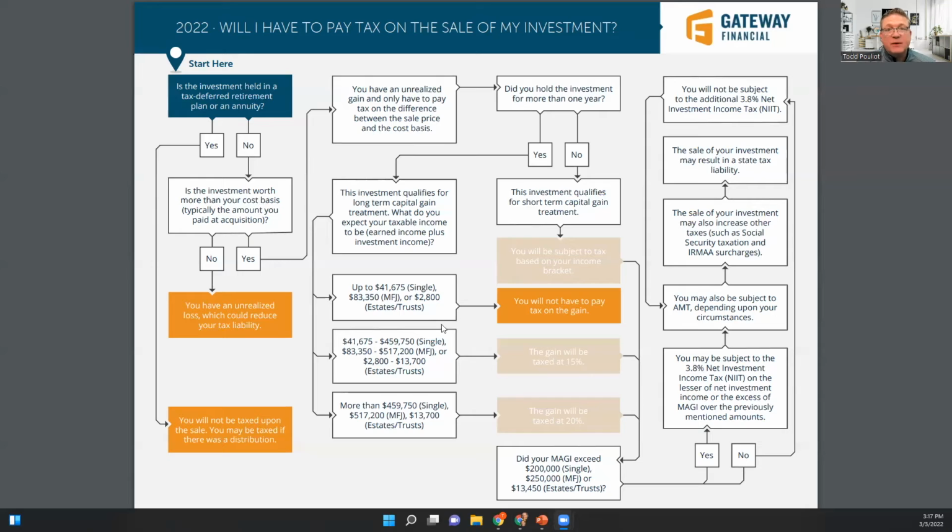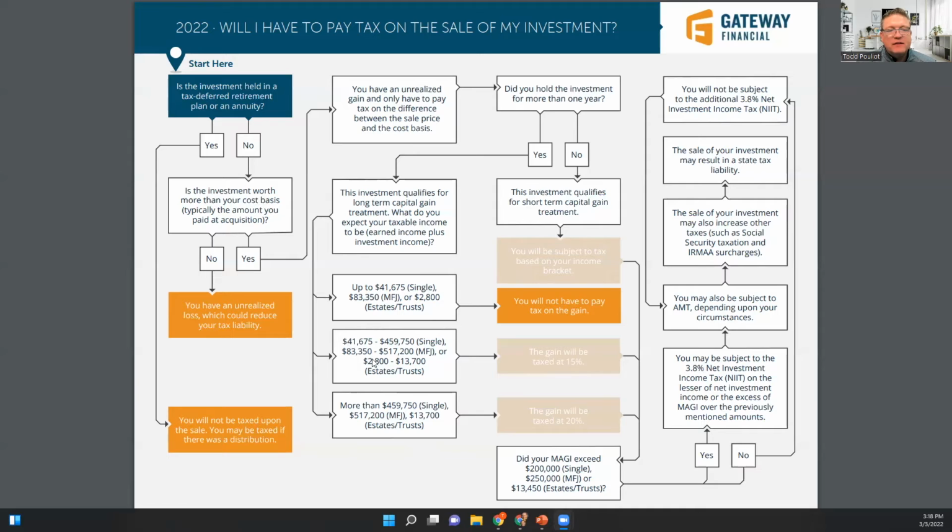And in fact, if I'm going to jump down to the highest tax bracket, it's only $13,700. I really want to consider whether or not that trust is important. There are certain reasons, special needs, and other situations where trusts are very effective, but we want to make sure that we understand taxation on estates and trusts.